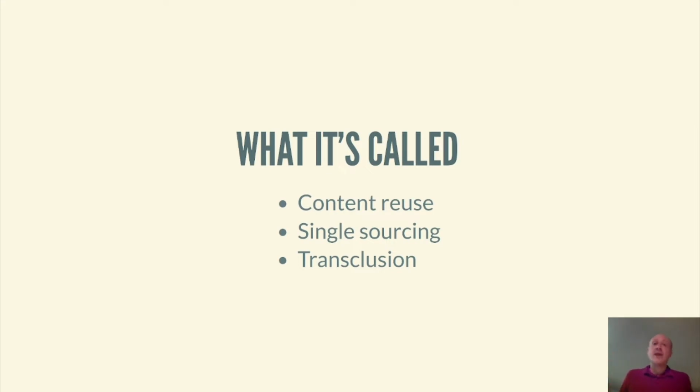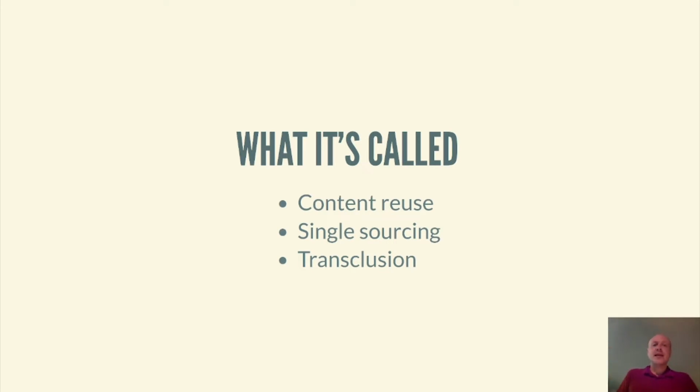To start with, I would note that we have some different names for the same kinds of things. We do have lots of content in our documentation, and we do reuse it in different kinds of places. That's the basic thing. It's content reuse, but you can also call it creating a single source of truth, meaning there's one place where you know it is always correct. Because you could, in theory, go to different pages in documentation or other kinds of websites and see that there's different content there about the same kind of thing. So maybe the instructions are slightly different in different kinds of places, and then you don't know which one is correct. So what you want to do is put it in one place, which is the single source of truth, where you will know that it is always correct.